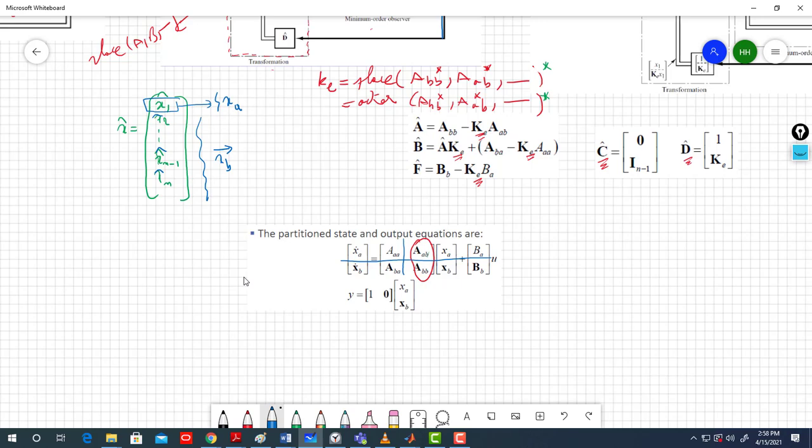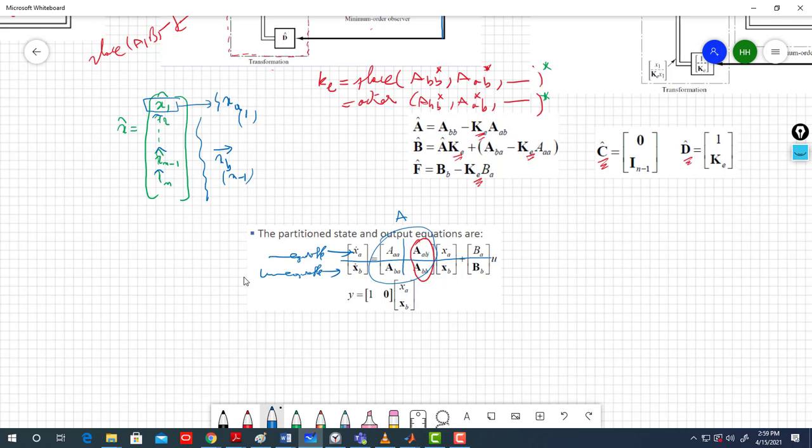So then I divide my dynamics like that. So then AA, AAB, ABA, ABB are known. BA, BB are known. They are known because you know A, this is at the end your matrix A. But you rearrange it in a way that you start with the measurable. Don't forget, we are always starting with the measurable state, and we end with the unmeasurable states. So in this case I have n-1 unmeasurable states and one measurable state.